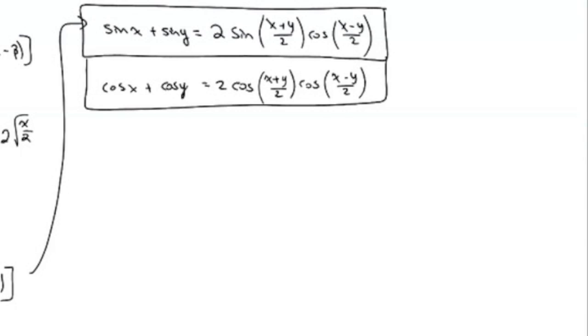How do you know which one to use at a certain point? Well, that's the thing. These are the obscure ones that I usually don't teach, and they only have a few applications. I just wanted to talk about one of them. Actually both of these have very good applications. Ferris wheel problem: when you do the Ferris wheel problem, you're going to have either a sine plus a sine or a cosine plus a cosine.